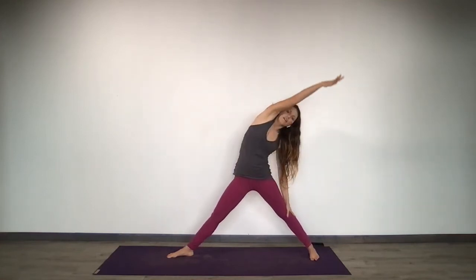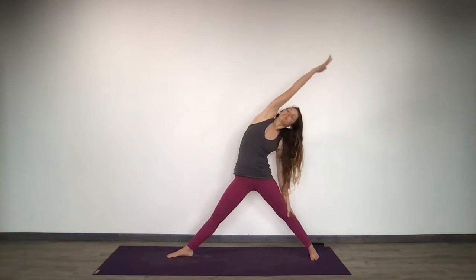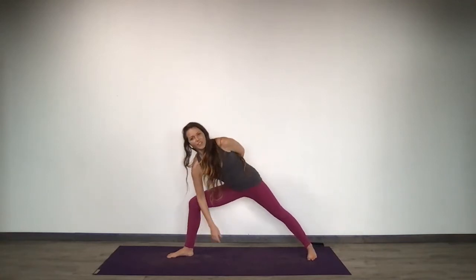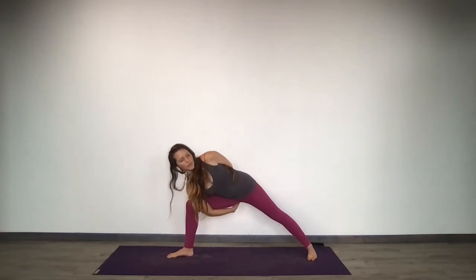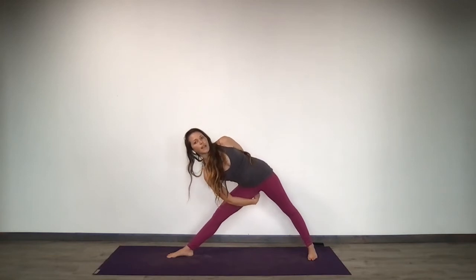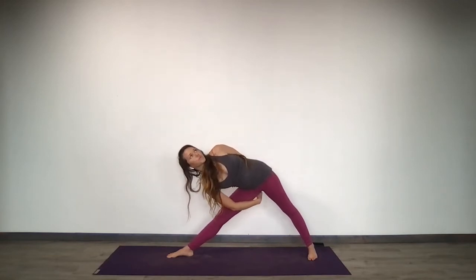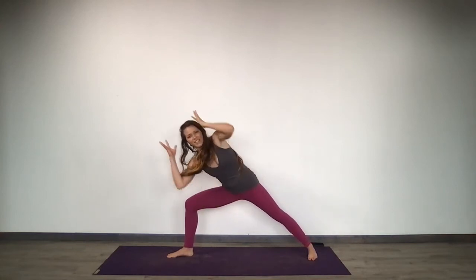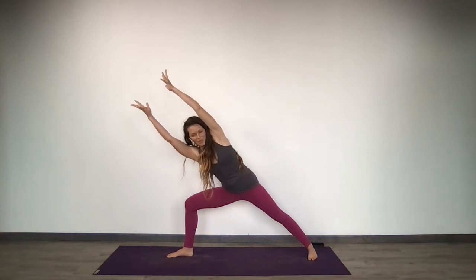We take that one more time, reverse triangle, straighten up, right hand underneath. Extended side angle, left arm underneath. Option for a bind. You can make it to birds of paradise, go into a deeper bind, or if it feels okay, lightly straighten out the right leg, just like the triangle pose. Extended side angle is where we meet. Both hands reach overhead, stay strong. Warrior two.